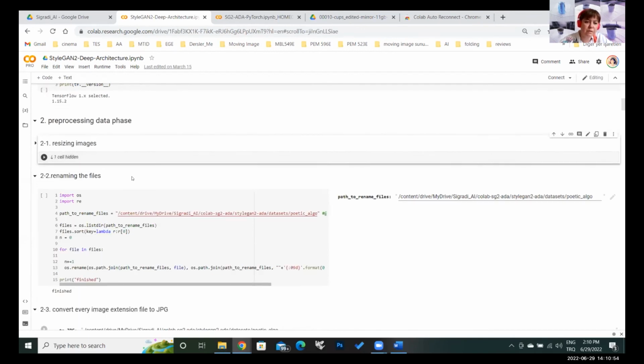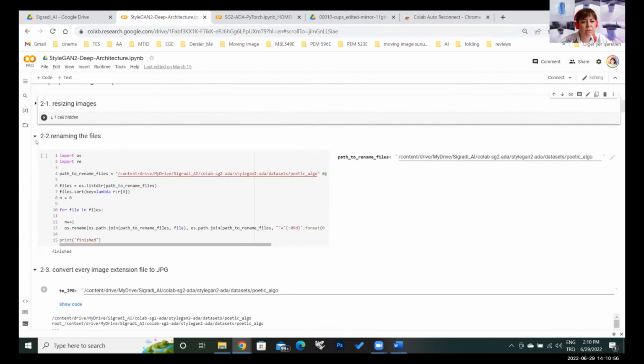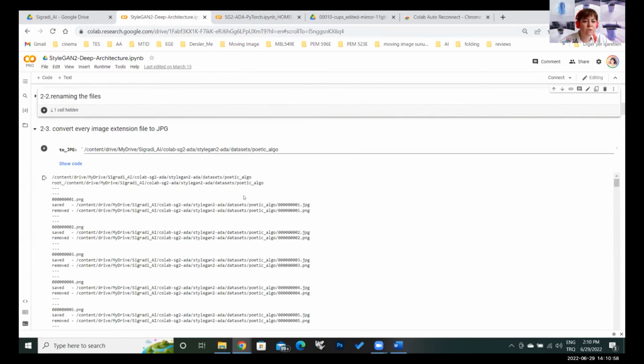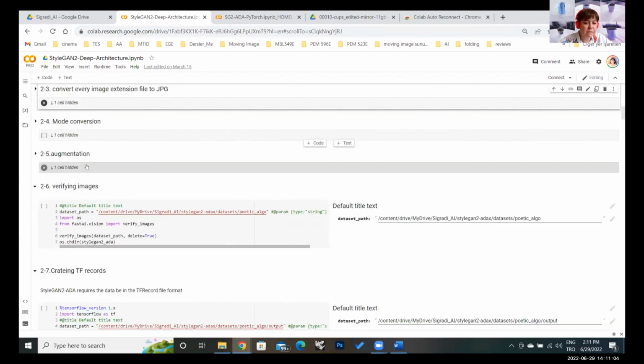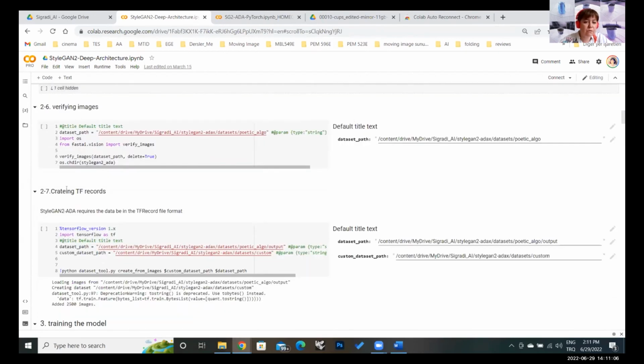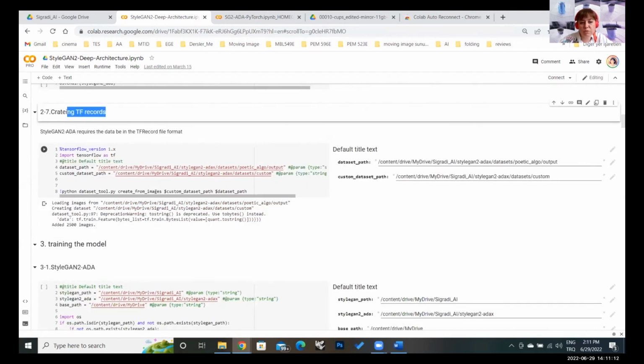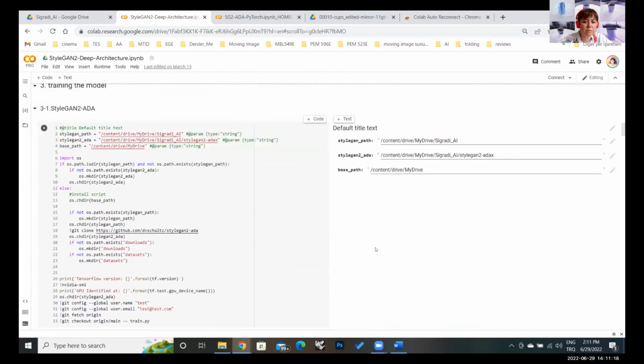You are renaming the file and converting the image from PNG to JPEG. There were more steps, but in TensorFlow you need to create TF records, and it takes too much time. Maybe they also upgraded those things. I don't know right now, but this was taking too much time and it was working more slowly.